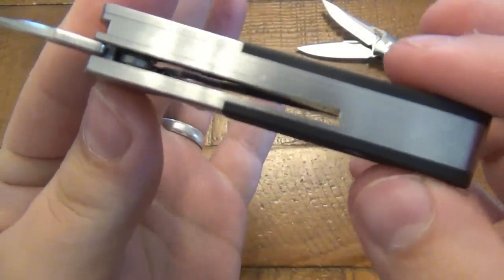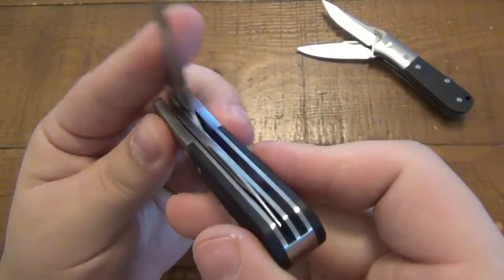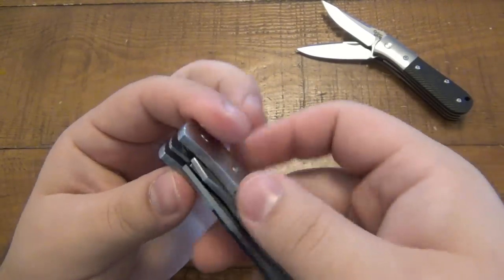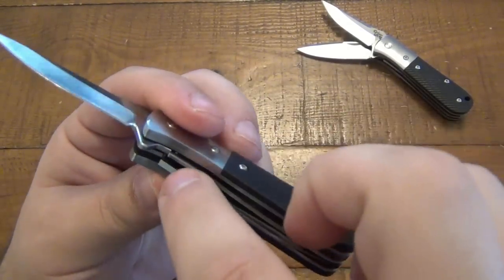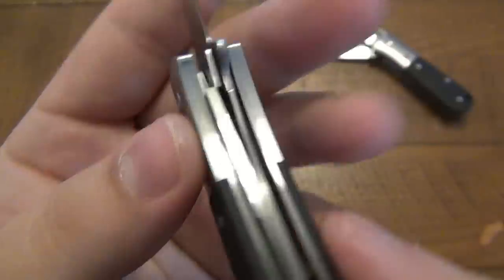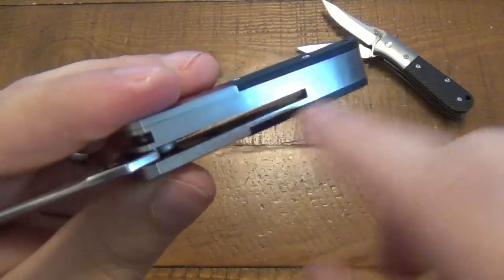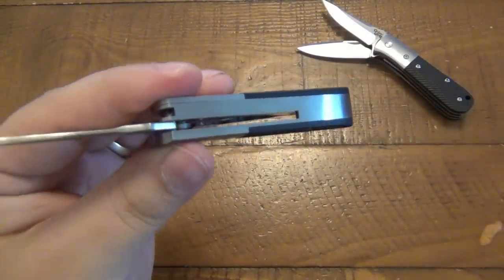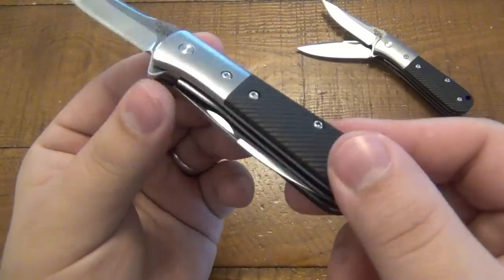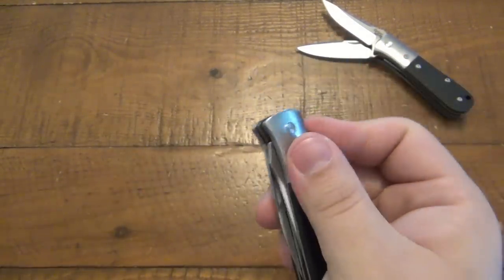Also, because of the flipper, I wanted a three-quarter open design. Mostly because of the liner lock — if this was fully enclosed, dust and dirt could get in there and keep the liner from opening all the way and locking up that blade. The three-quarter open back is enough that you can physically blow through there, no canned air needed, just to keep dust and dirt out so you have a functional lock.